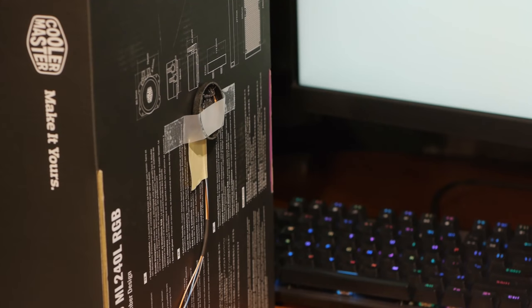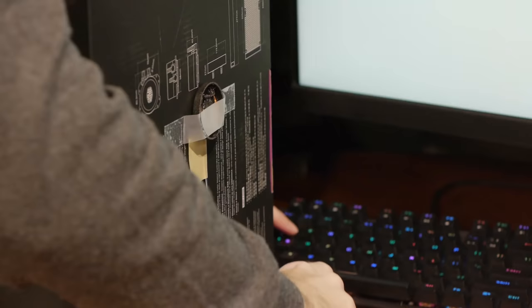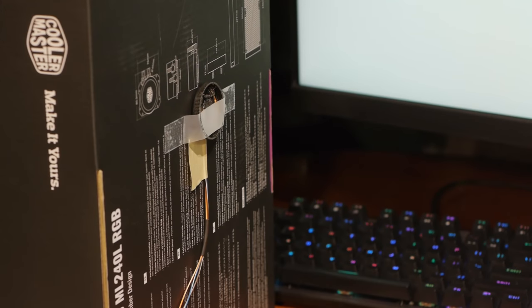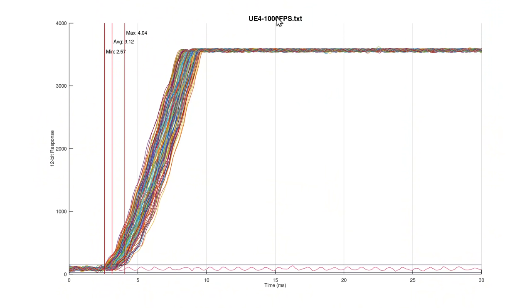This build, much like Quake 2, is great for demonstration purposes because both the CPU and GPU render times are so fast. Let me put up the raw results that I captured at 1000fps VSync off. For UE4, I captured 128 black to white transitions, and I had a program called Octave run through all the data to find the first moment that each response left the steady state low value. I love these graphs, by the way. Look at how tight the grouping is.